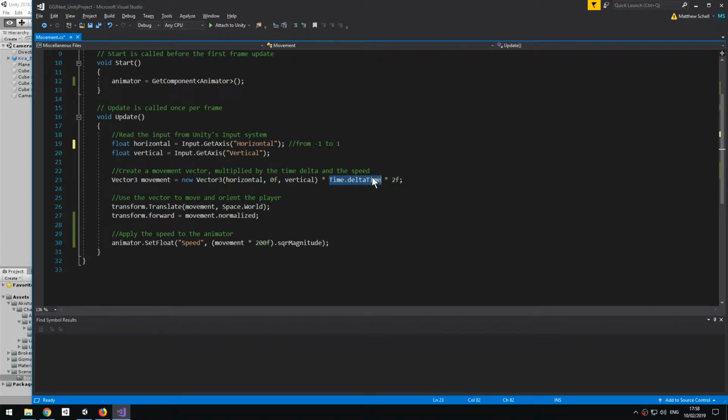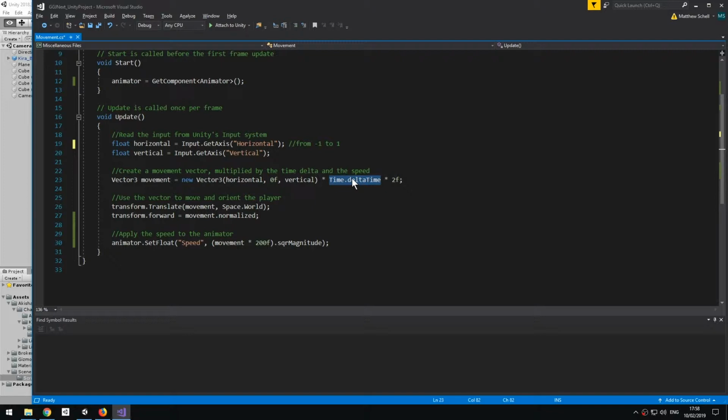Time.deltaTime is basically a value that defines the time that has passed since the previous frame. We don't need to go into too much detail about this, but basically know that by multiplying anything by this value, you're making a game that runs the same regardless of the frame rate.